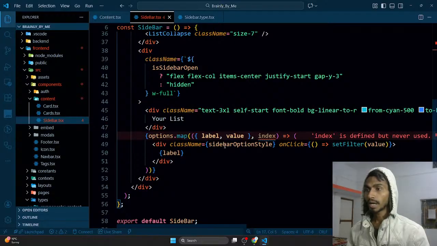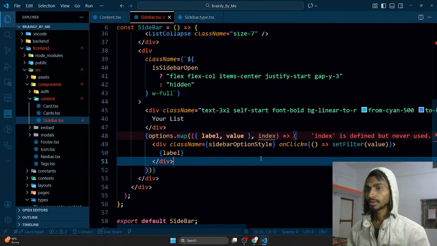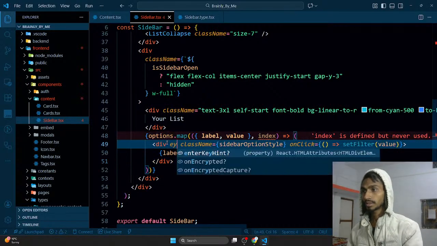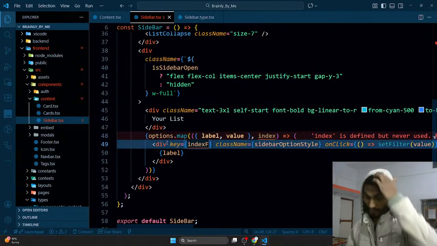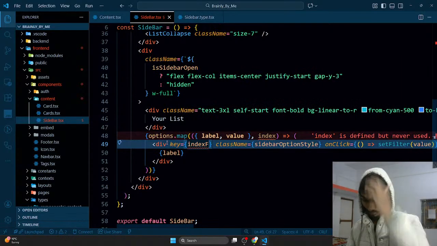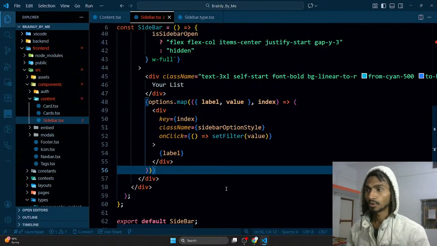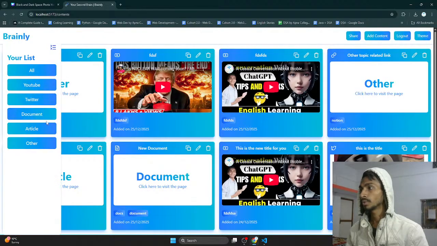So I have defined it. I'm even able to give it the value, set a value. Once I've set the value, then for the index, I need to give it the key. Index is mainly going to be used for that, so index is going to be used over here. As simple as that. Okay, so far so good. This much I've done over here. Let's check the result. If I click on it, I'm getting all YouTube and all these other things. If I click on any one of these, ultimately that gets done.